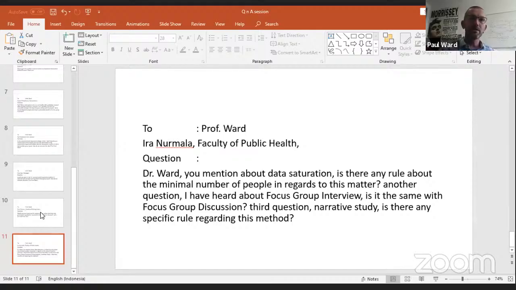Would it be different if you are a Muslim person who is used to going to religious ceremonies with lots of people, versus Anglo people who are quite happy to live on their own? Would it be different for people who are, I don't know, in sporting clubs? I'm just making this up.